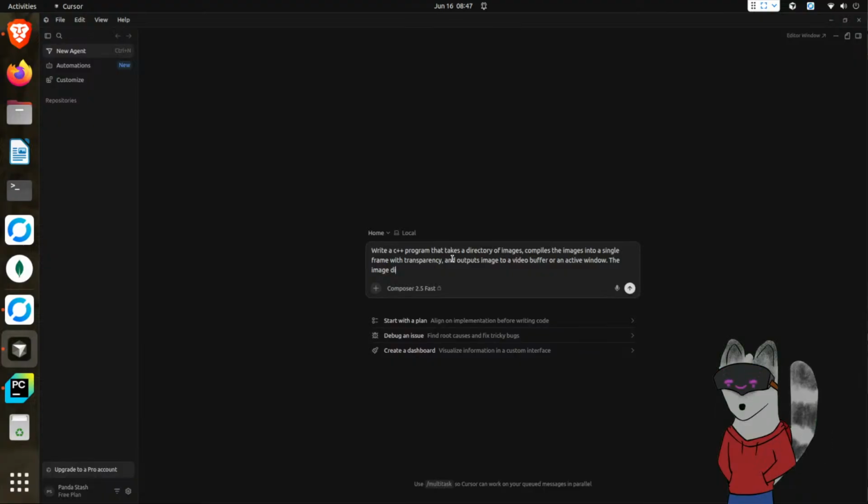The image directory is parsed by folders that separate out the different animations. Okay.